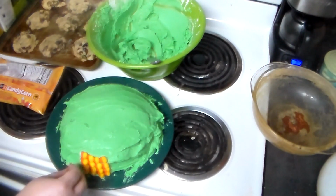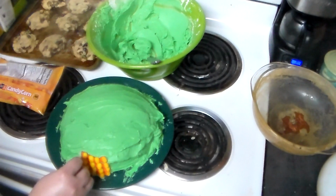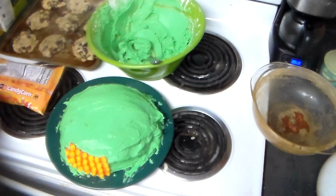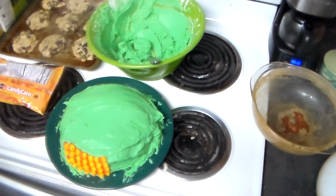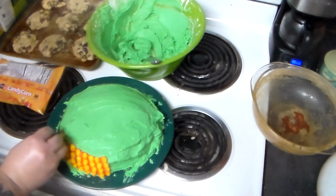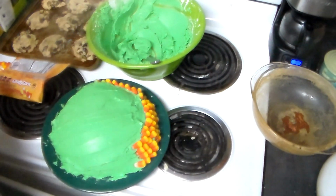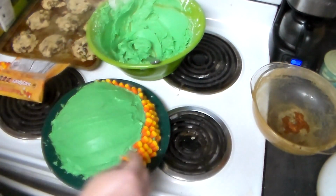Now, corn in Kwanzaa represents the children in the community, also the children in your family, the future generation. I really hope there's enough corn to go around. Maybe I should have only done 3 corn. I'll switch it to just 3 corn now. I'll kind of alternate it between 3 and 4 corn. Okay, we're halfway done. I'm not sure if we're going to be able to get it all. I really hope we can.